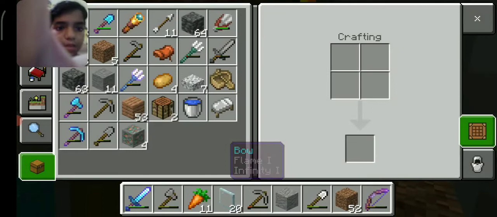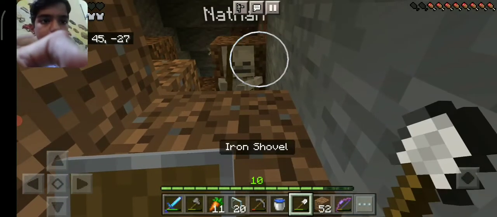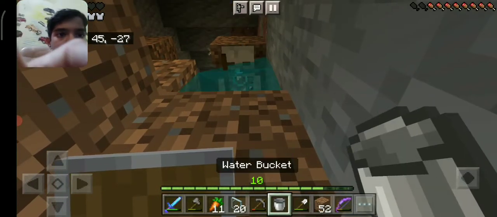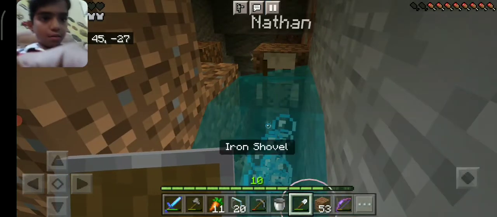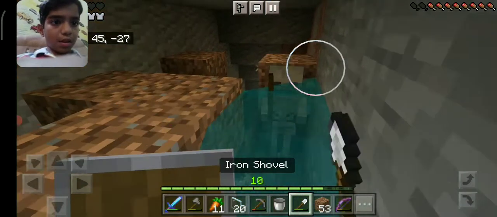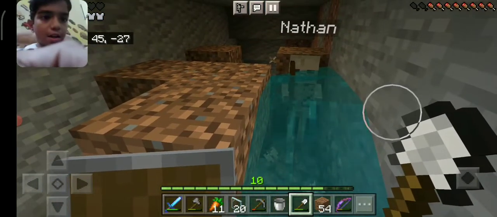Okay, good, I brought this water bucket. Now I'm gonna break. I'm gonna put this water first, and let's try to break that. The game is lagging, dude. Oh no, I hit him by mistake. If he dies, my name tag will go.